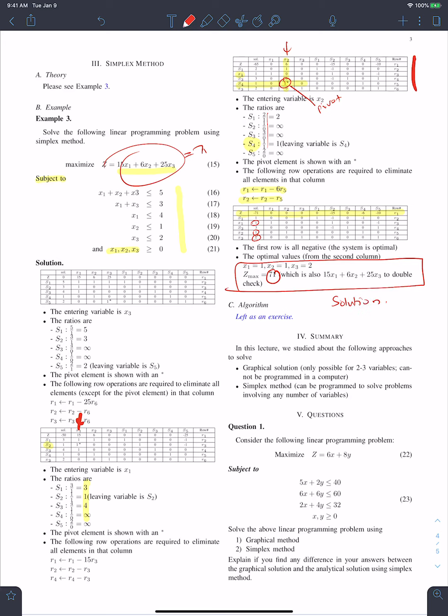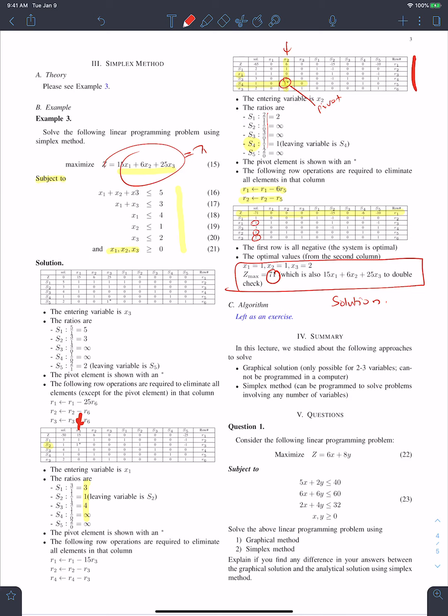So that's an example of how linear programming is done. You can see, the main thing here is finding those entering and leaving variables and doing those row operations. So this can be programmed once again in a naive way, because only a basic concept is described here. There are software packages, MATLAB and Excel, and all of them have them.